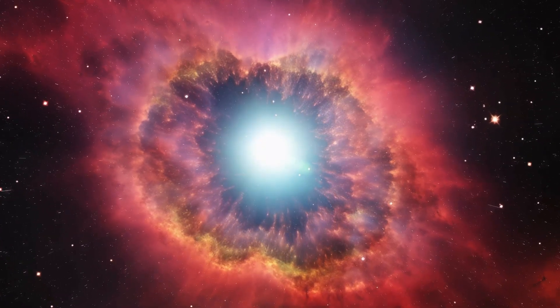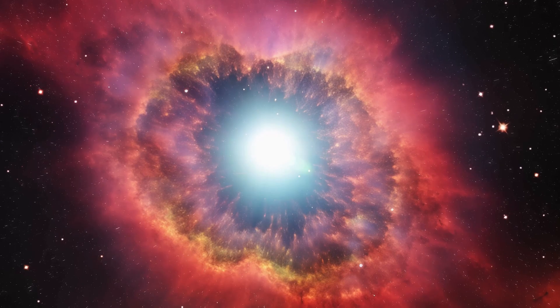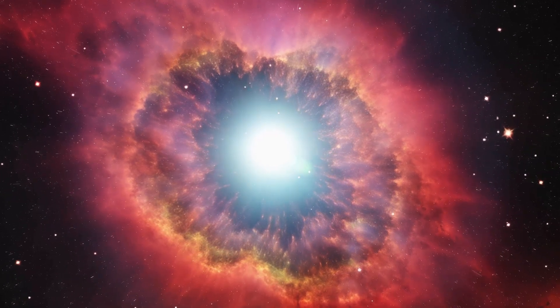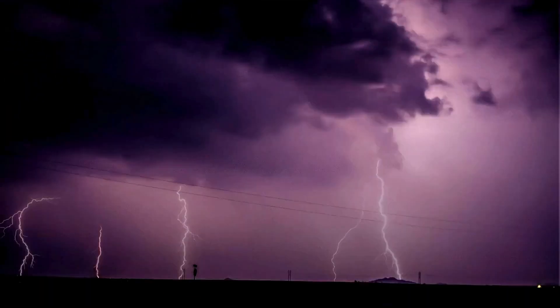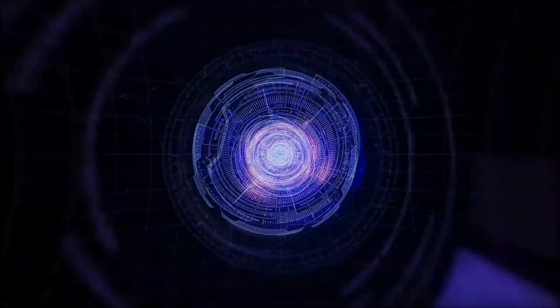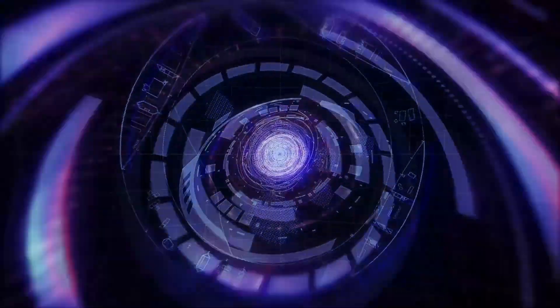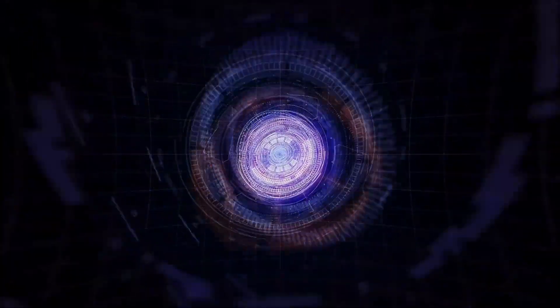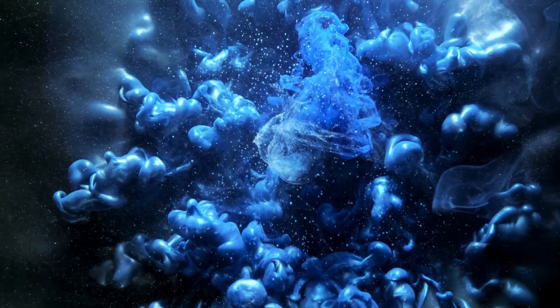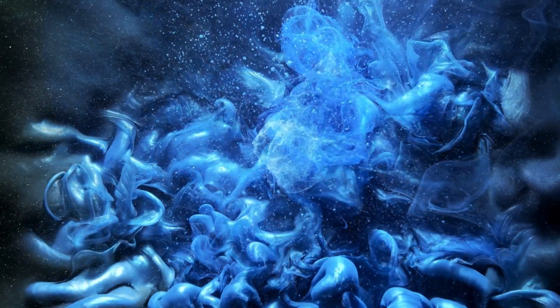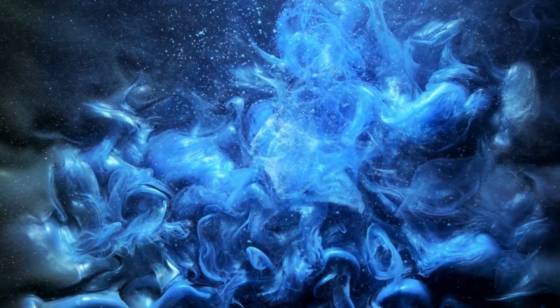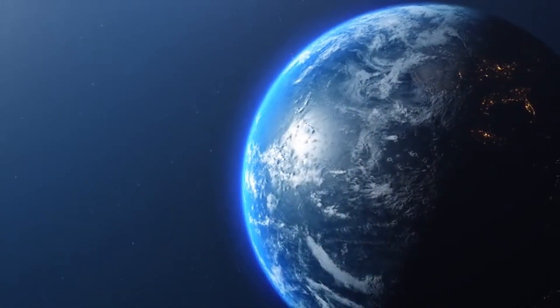Could it be said that auroras are the only positive aspect we experience here on Earth? Quite possibly. One of the most remarkable effects of increased solar activity is the enhancement of these stunning lights. These natural light shows, known as the northern and southern lights, occur when charged particles from the Sun interact with Earth's magnetic field and atmosphere. We hear a lot about the aurora borealis, but these lights can also be seen around the South Pole. During times of high solar activity, auroras become more frequent and can be visible at lower latitudes, providing spectacular evening displays.